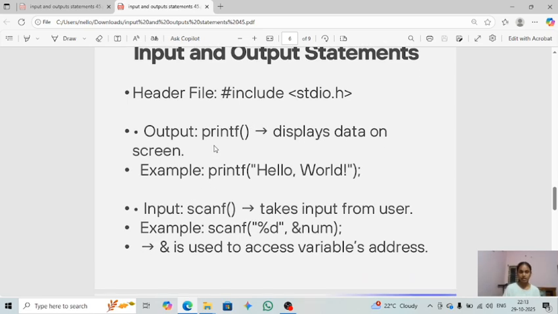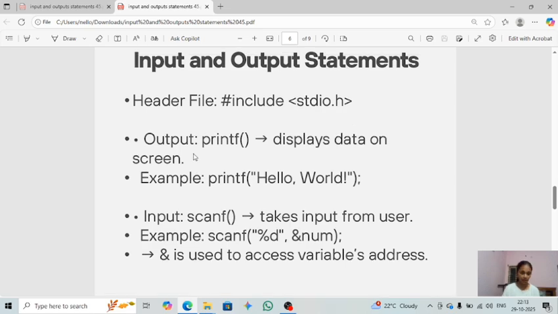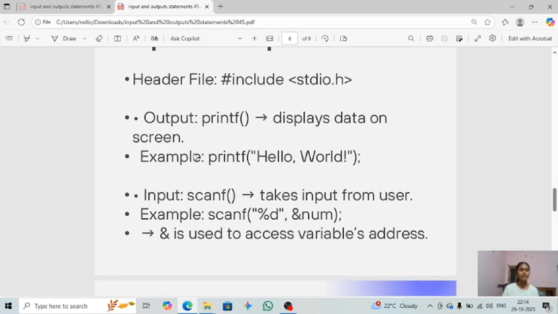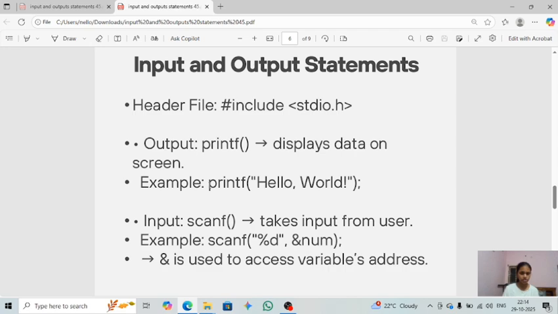Output statements are nothing but printf, which displays the message you gave in the program on the display screen, for example hello world or enter a value. Input statements are what you take from the user on the display screen.